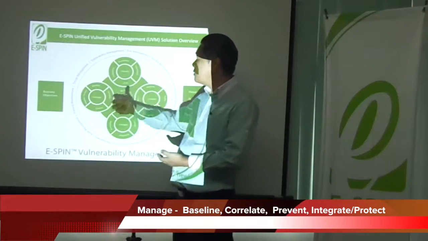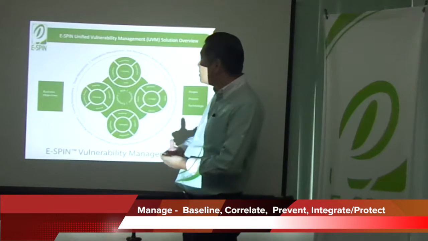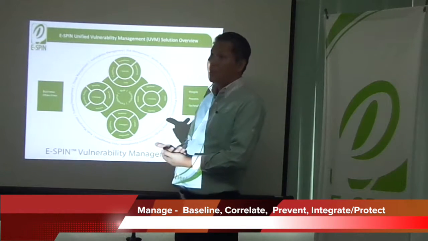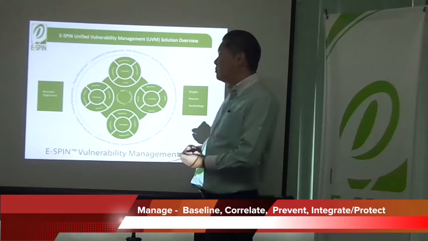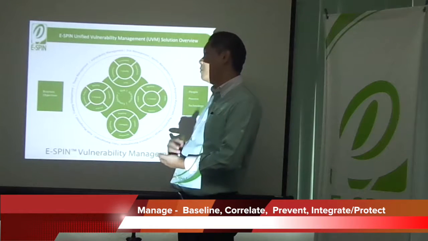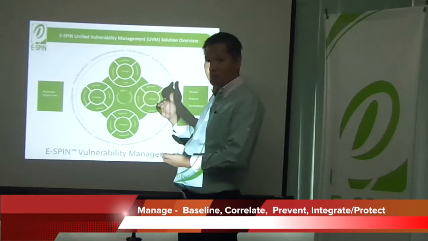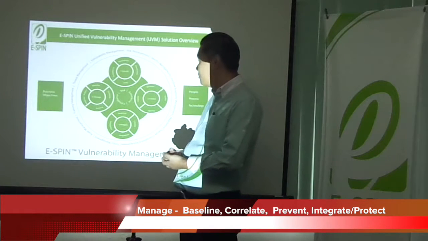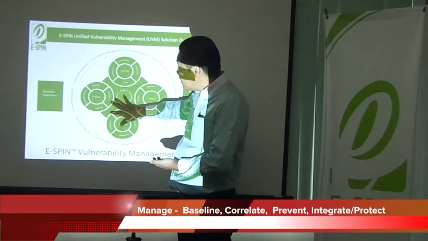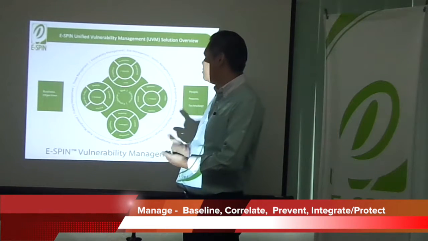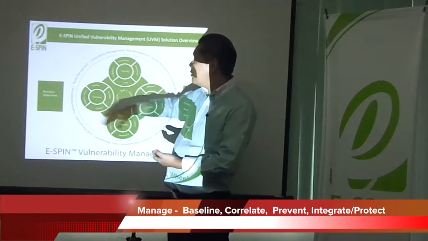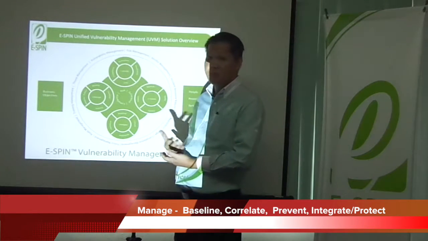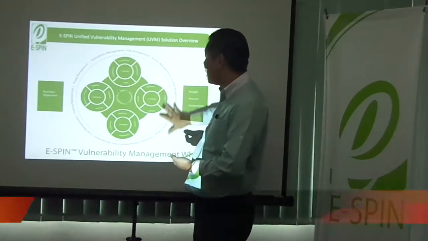Of course, then we talk about managing. There are various sources we use to perform vulnerability management. First, we usually create a baseline to determine, for instance, the devices: the company needs to maintain a certain version, a minimum OS version and patch version. Then we coordinate, for instance, with event log coordination. And then of course we talk about how to prevent those things from happening in the first place, then integrate the result into something bigger, or deploy protection mechanisms, systems and processes in place.